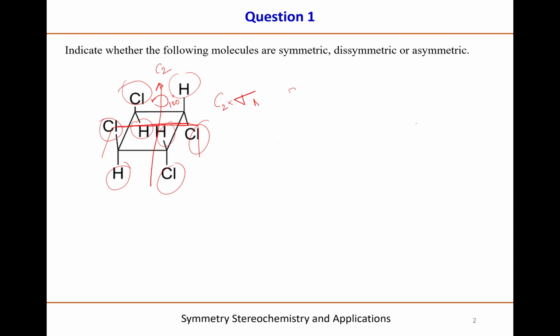So as I told you, in improper axis of rotation Sn, we have rotation followed by reflection. So rotation on a particular axis followed by reflection on a plane perpendicular to that axis. So here you can see that rotation plus reflection is observed. So this is nothing but S2 because the C2 axis is there. That's why S2. Okay. So S2 is equal to center of inversion. If you look deeper, I will explain here why it is center of inversion.